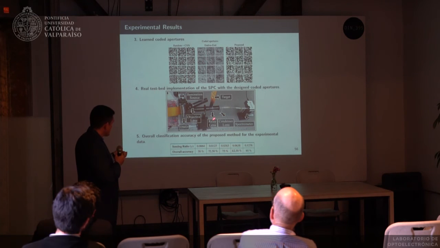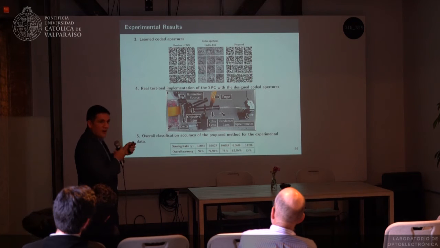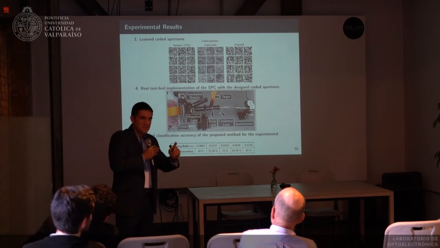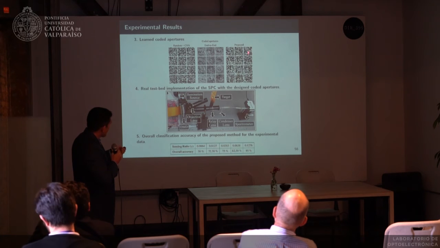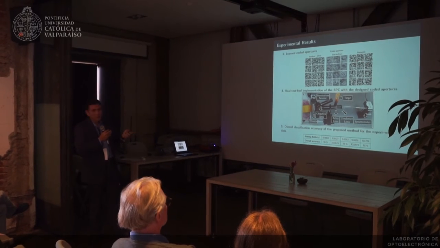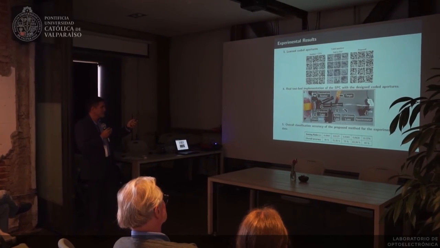And we go to the lab and we verify this in the lab. Okay, this is a single pixel architecture, and this is the performance in the classification when you increase the compression ratio. Okay, and this is the random solution, the random codification. This is the optimal codification by using real numbers. You see that there are some structures there, and this is our method, the optimal solution by using binary numbers. Okay, this is very interesting.